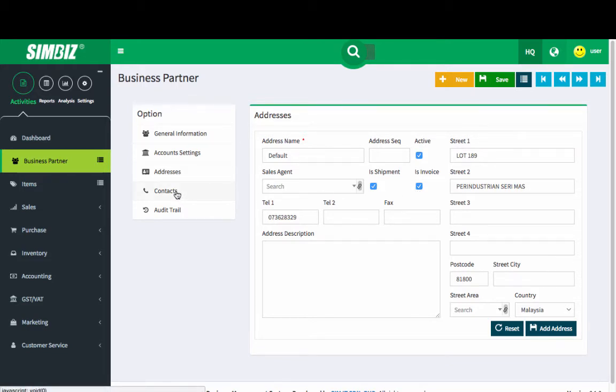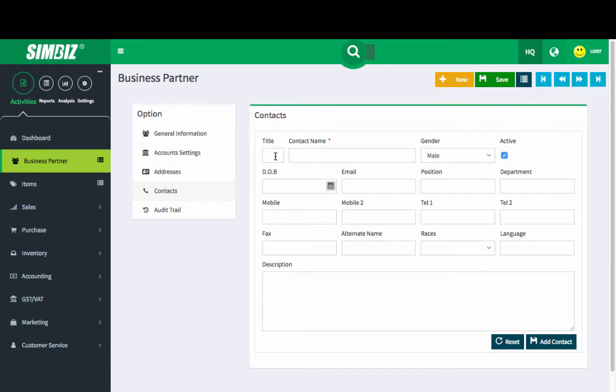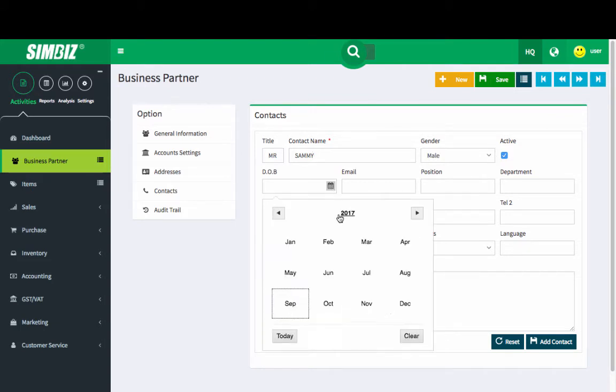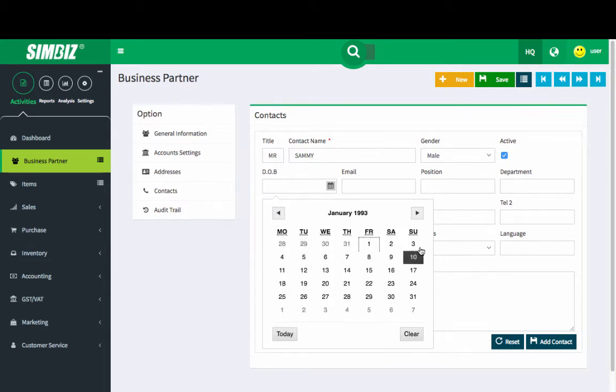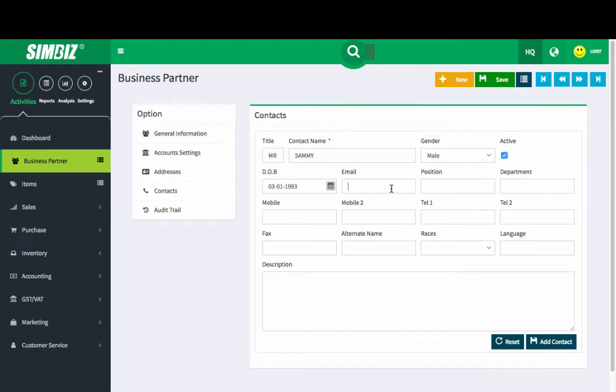And if you have any contact person's number, you can insert it here. So start with the honorific and the name of that contact person. And if you have his or her date of birth, that would be great. You can select the date here. And insert email.